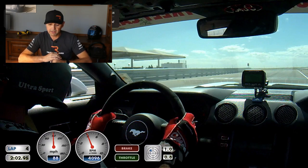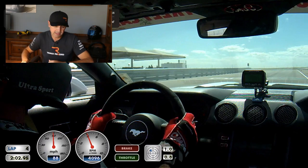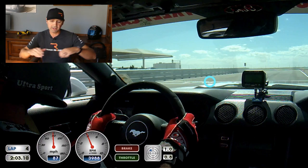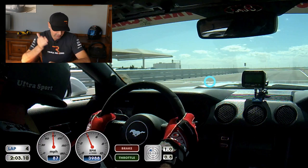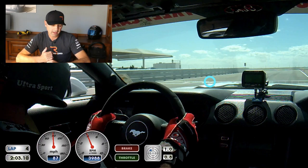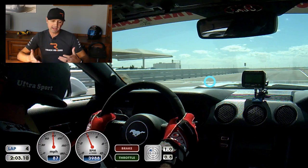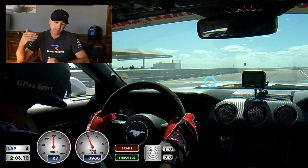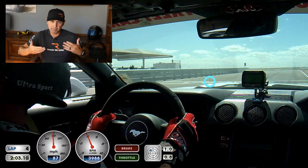To kickstart the lap here, this is turn 1. So where I typically brake is just before the apex logo that's painted across start finish there. You're going 87 miles an hour there. You'll find the more you get comfortable, the more you build your speed and you develop that line you're looking for through turn 12, that you'll be going through here at well over 100 miles an hour. We were looking at some data. It was in a Porsche the other day at 109 miles an hour. I've been through here at 113 miles an hour. So it's really quick. There's a lot of time to be had there. There's a lot of momentum that you've built up.